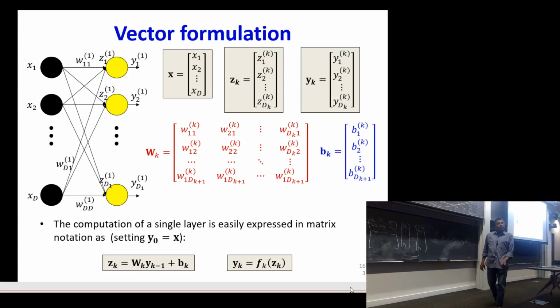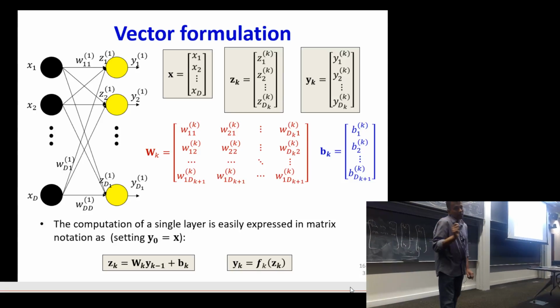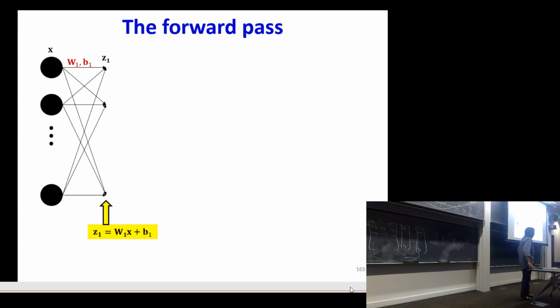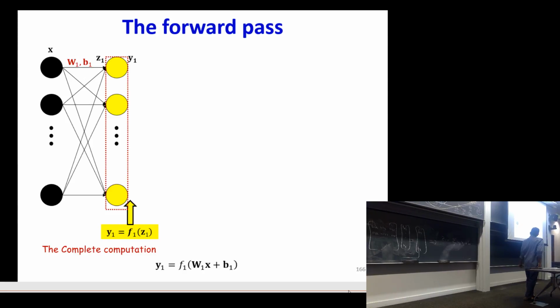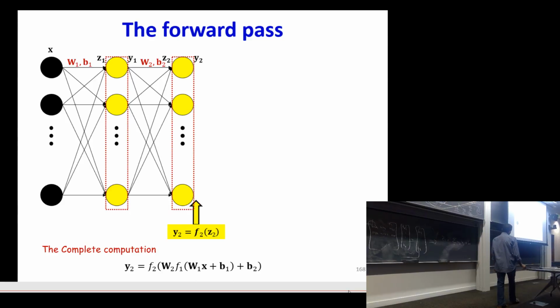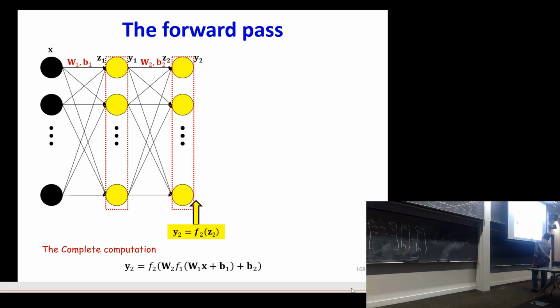If there are errors, can somebody post a note in Slack? So during the forward pass, I just say y0 equals x. The first affine combination is simply going to be W1 x plus v1, where W1 is the first weights matrix. Then I process the whole thing using some function. Then the next affine combination, and process the whole thing. So observe something that's happening over here. This first output is a vector function applied to an affine combination of inputs. The next one is an affine combination of the output of these.